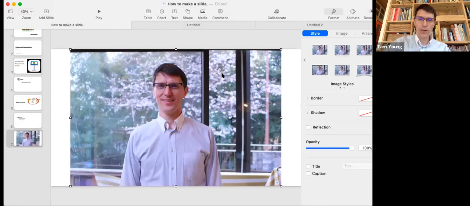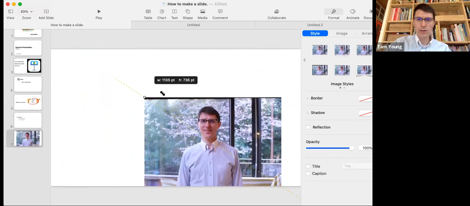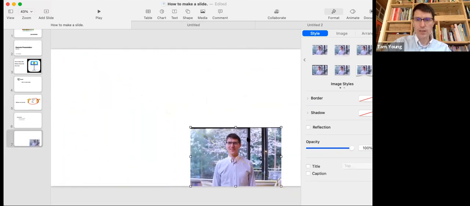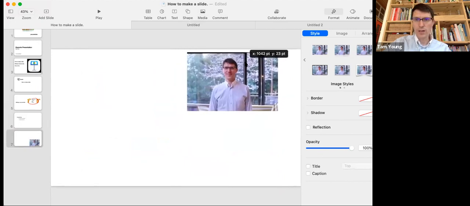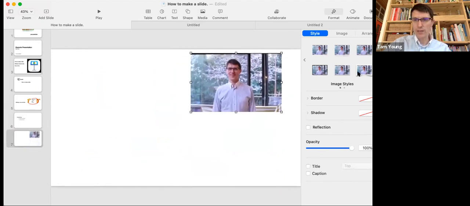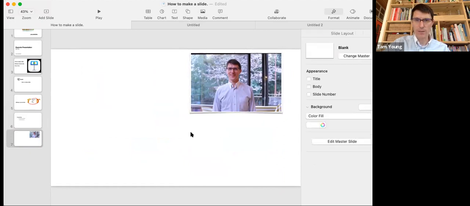So when the picture is showing these blocks, it makes it easy to resize. So you grab one of the corner blocks and move it down and put it to the size that you want. Okay, this is the size that I want, and I want to make it look like a picture, so I'm going to use this image style. So on the right hand side, you can see image style. So I'm going to use an image style like this. This makes it look like a picture.